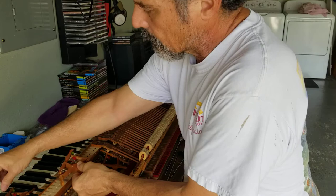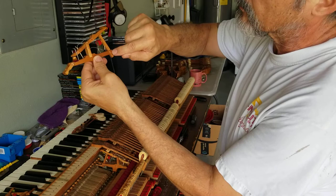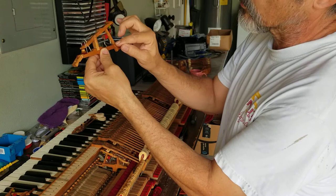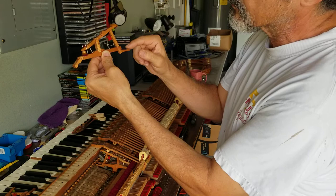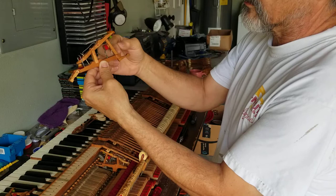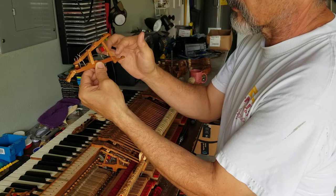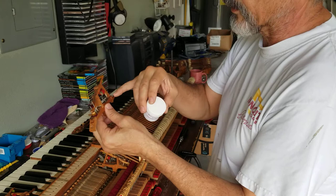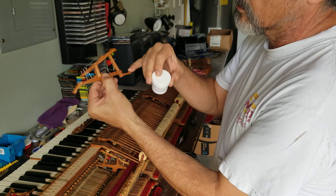The reason this one is so slow - and I've had several that I've had to work on - is this pin right here is either too tight or not lubricated enough. It's basically a steel pin that goes through this lever and it's surrounded by felt. So this one releases very slowly. What I have to do is remove that pin, then use little tools to sand the opening of the felt down to a proper size, and then I've got some special powder here called PTFE powder, which is a micro-fine almost like a powder Teflon to lubricate that. Once I put it back together it should be a lot faster. This is number 59.